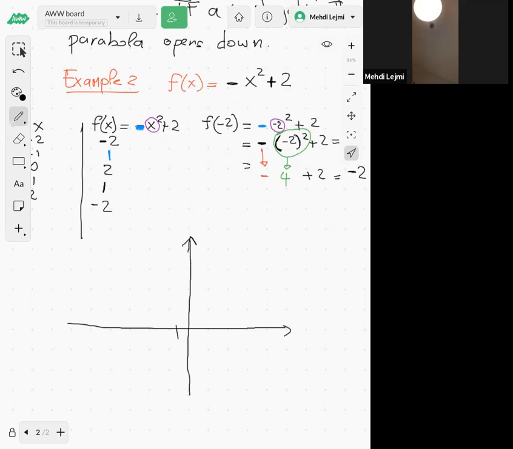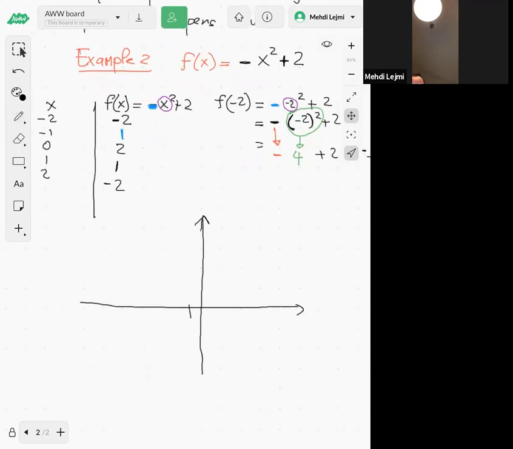So I'm going to need +1. So I'm going to need 0. So this is my 0. Let's say this is 1. This is 2. -1. This is -2. And I'm going to need positive 2, +1, and then I'm going to need -2. So this is -1. This is -2.